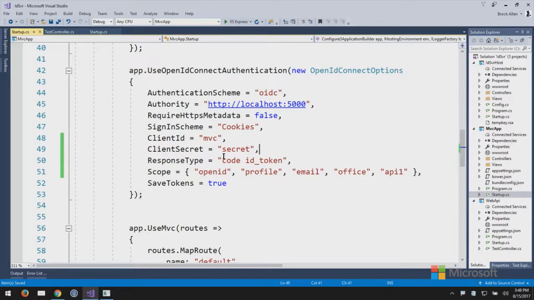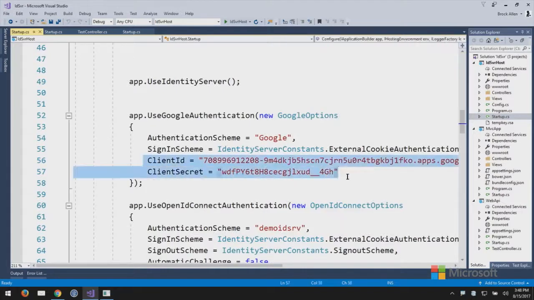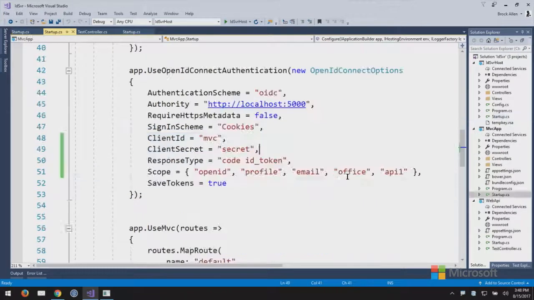Okay, cool. So I need to issue this app a secret, and again, "secret" is an awful secret, so you should generate a nice 128-bit random number. Now I feel like our app is starting to look like Twitter or Facebook, which give us client IDs and client secrets. Exactly. Just like earlier, we had configured Google, and when you go add your app to Google, they give you a client ID and secret. For this very reason, this is exactly what Google does. All right, I'm starting to feel like we're really an identity server now. Yes, we certainly are.